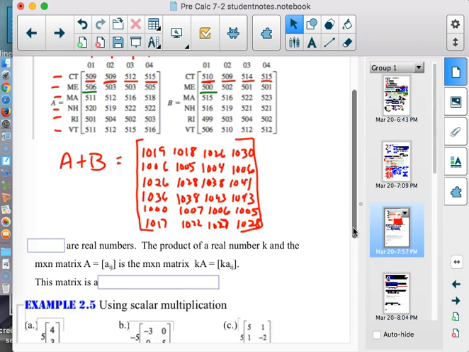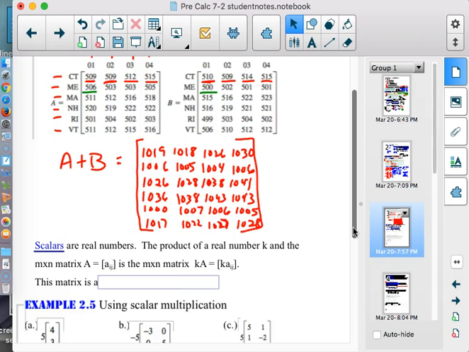So what's next? I mean, that can't be the only thing we're going to do with matrices, and it's not. And one of the things we're going to do is we're going to use scalars. Scalars you first heard of in geometry, and that was when you were talking about dilations, either making something bigger or smaller based on a scalar. And that's just going to be multiplication.